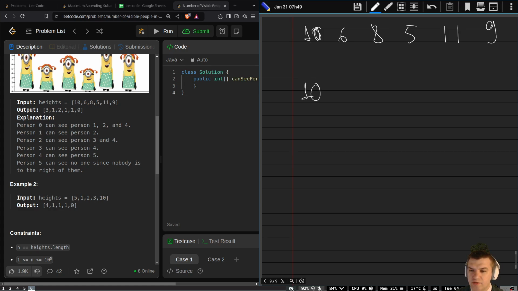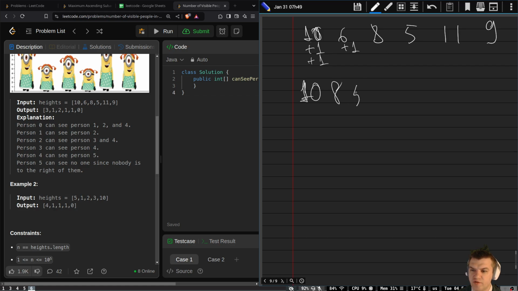So basically, initially I have this 10, so I push it to the stack, then I add 6. 6 is pushed in front of 10, so I update 10 +1. Then I check 8. 8 is checked before 6, so I record +1, and then 6 is removed because 8 is greater than 6. So I record again 10 +1, as now 8 is in front of 10.